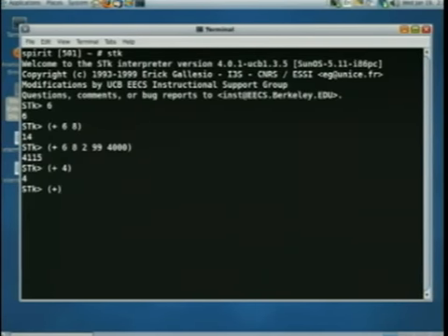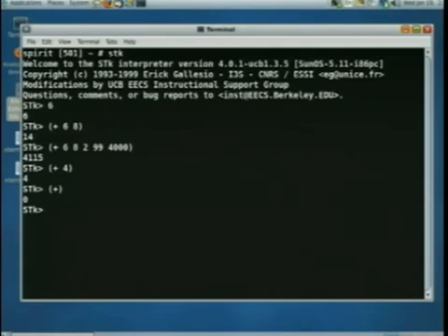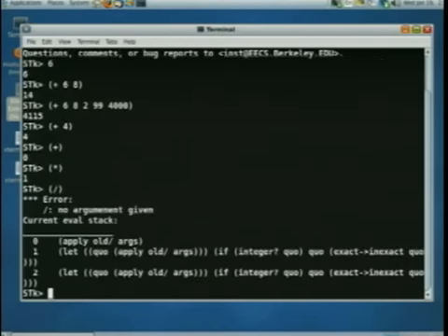Here's some errors and some zeros. It's actually 0. And times with no arguments gives 1, because that's the identity element for the multiplication operator. So it sort of makes sense mathematically to do that. Some other operators don't like doing that. So it's not every function that has variable numbers of arguments. You can't call division with no arguments.